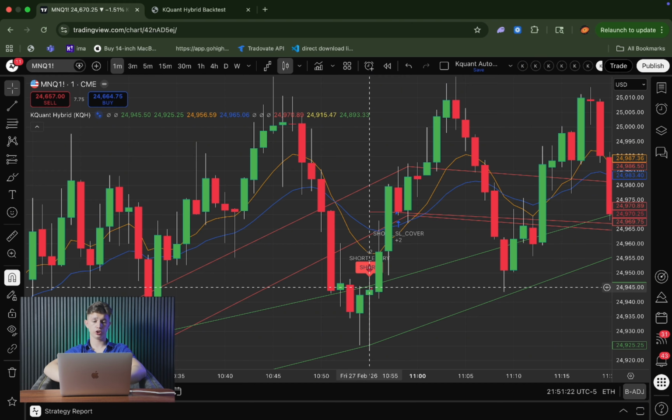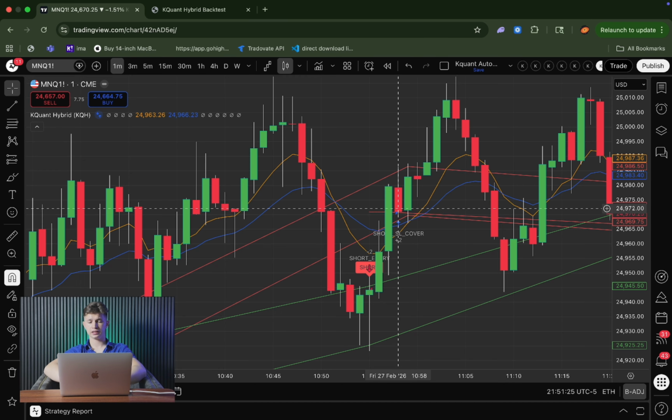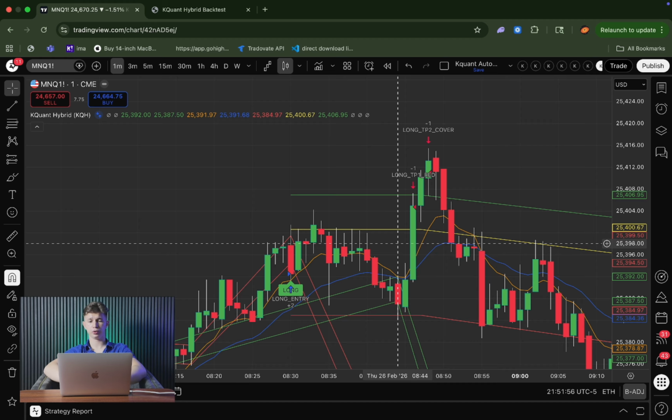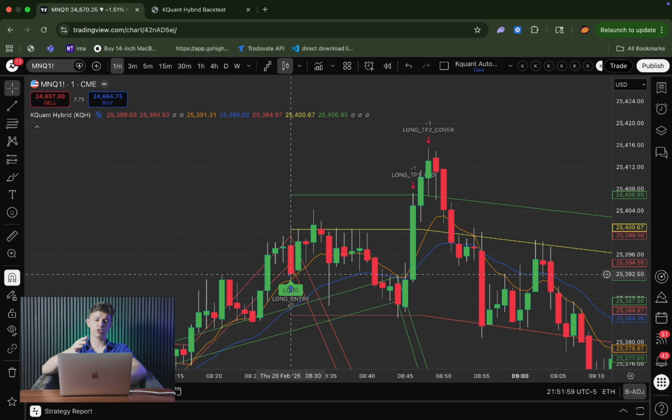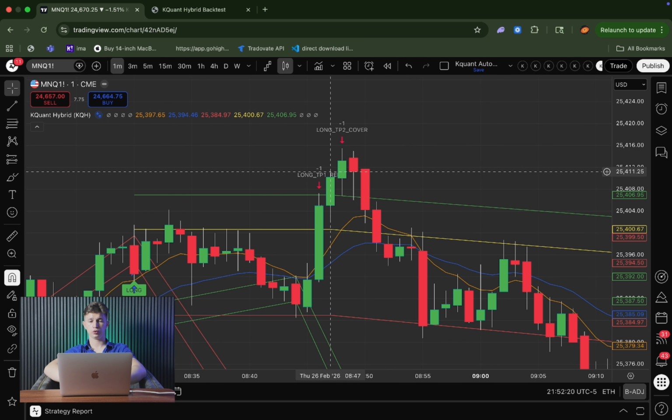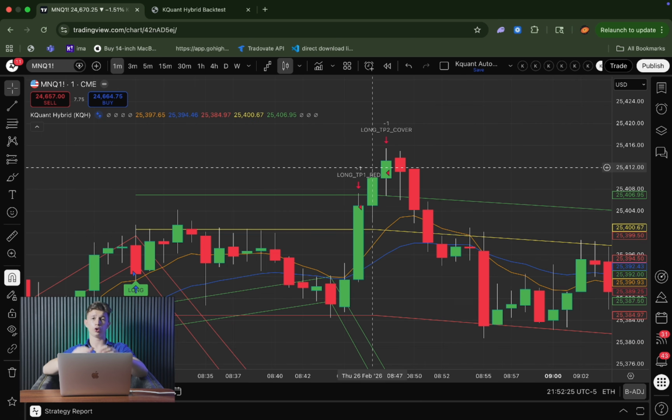It executed the short position at 10:55 AM and about 3 minutes later it closed the trade completely. But for the winning trades, as you see in another trade example, KQUANT is gonna squeeze the max out of it, as it entered the trade right at the pre-market open at 8:30 AM on February 26th, the day before that losing trade I showed you earlier. It closed the first partial at 8:46 AM, about 16 minutes after, and about 2 minutes after it closed the trade completely. So obviously no one can predict the future, no one can predict the market, but we can approach the market with a systematic rules-based algorithm instead of emotional manual trading that involves the emotional human factor.